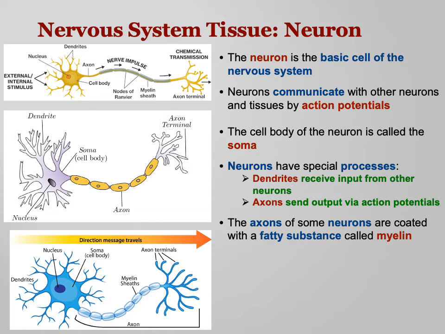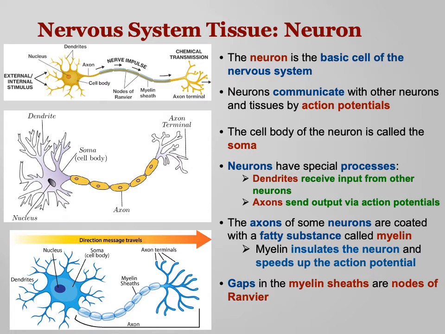So myelin is a fatty substance, and why is the axon covered with myelin? Well, think about all the wires for all the electronic devices in your house. Is it just bare copper wire? No, there's insulation on them, isn't there? And that's really what myelin does. Myelin insulates the neurons so that the electrical signals stay where they're supposed to be, so that there's no crosstalk, so that wires don't short each other out, so that the electricity from this neuron that's supposed to go down the axon doesn't end up bleeding over into other cells that it's touching. So myelin insulates, and it also speeds it up. It makes the action potential travel faster.